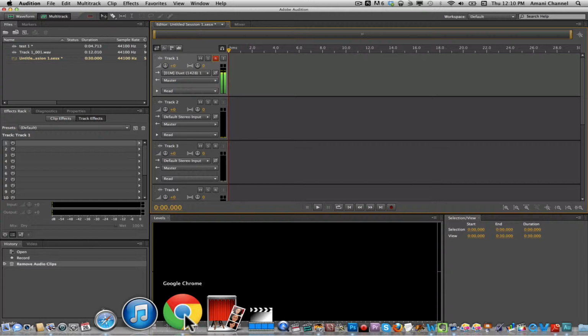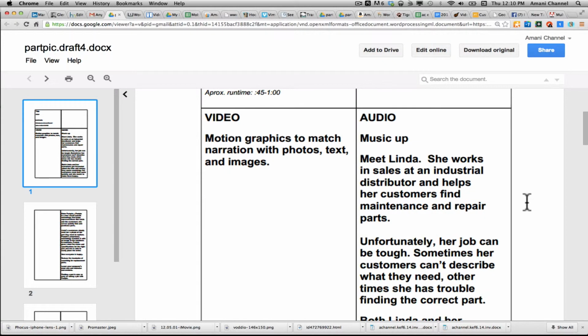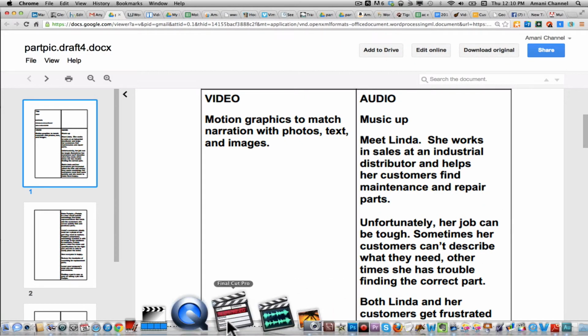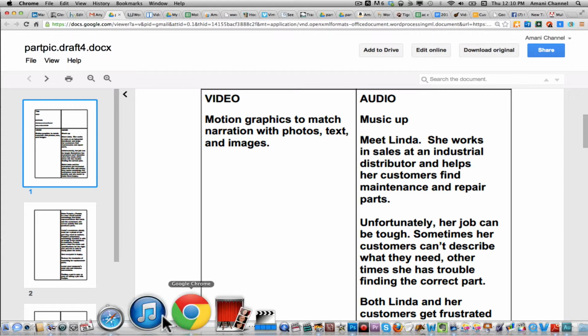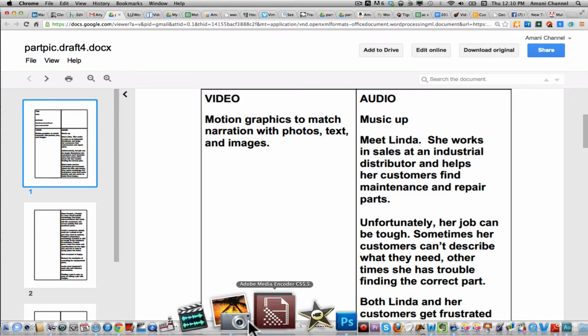So in this example, I'm doing this for a client project, and I'm not necessarily a voiceover artist. I normally hire VO artists or narrators, but this project warrants just me doing it because of the budget. And so that's why I'm doing this narration. All right. So I'm going to go ahead and go to the script now. So this is the script, and I've already read through it a couple of times. And so I'm just going to go ahead and record this, and we will see how it turns out. And I may not get through the whole thing, because like I said, I'm just doing this to show you how to use Audition, and also just to go over some narration with you.